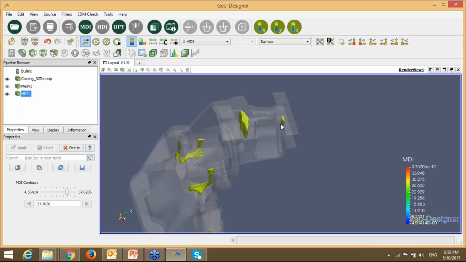Certain areas shown in the Geo Designer can be addressed through chills. Certain areas and mass can be addressed by a traditional riser, and certain areas with very high mass have to be addressed by sleeves only, exothermic sleeves, or, if the area is even larger, then costly high density sleeves. So that is why it gives you answers to all these questions, which are not known at the early stage of designing. Only by learning and trial do you decide this, which you can decide at the early stage.